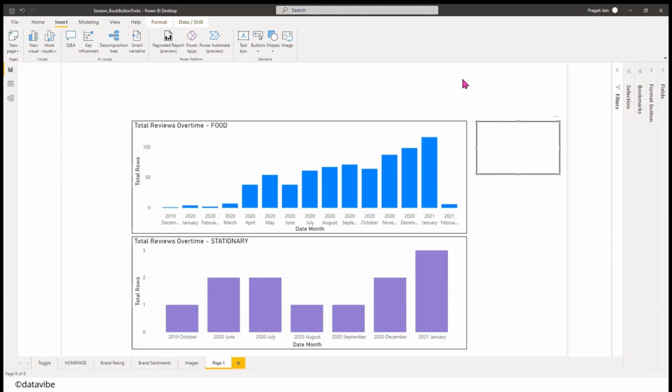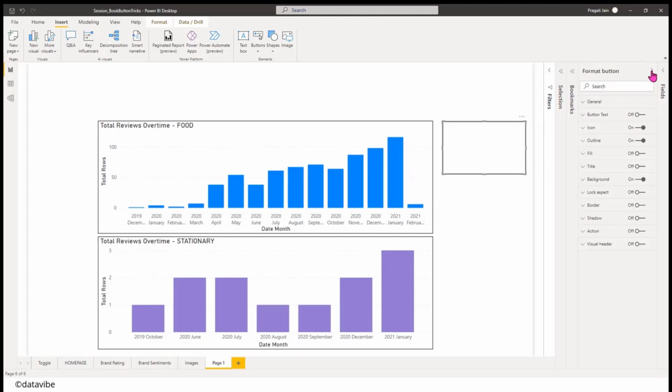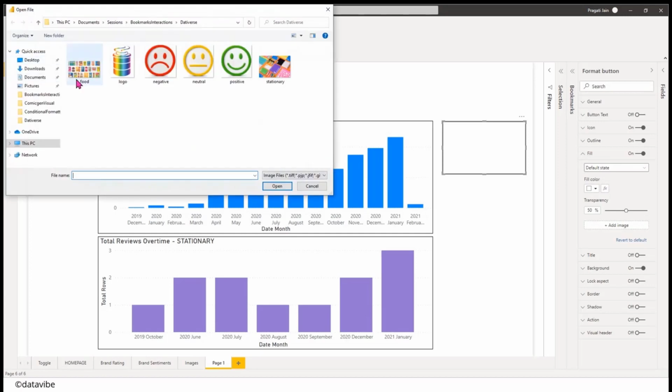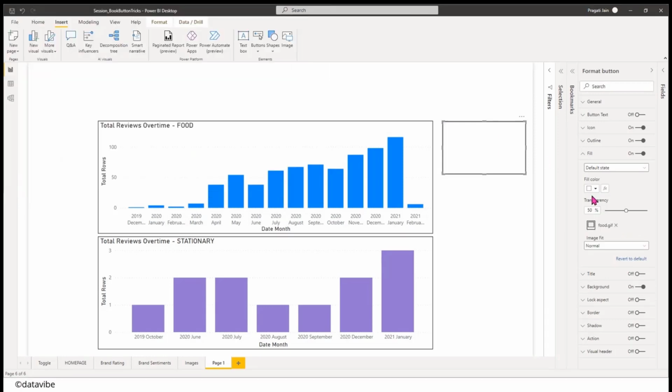You can bring in an image as we saw, but for buttons, what you can do is, under format button, there's something called fill. When you click on that fill, there's an option for what you want to fill with. In this case, I want to fill this button with an image. I want one GIF. I'll select that GIF because it accepts GIF images as well. Click on that and it brings it here.